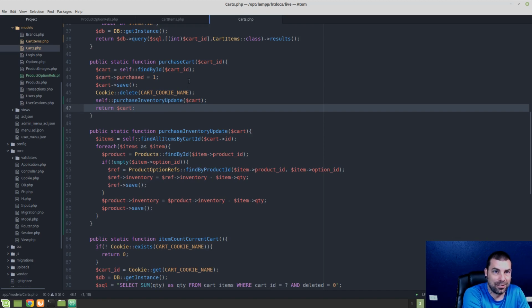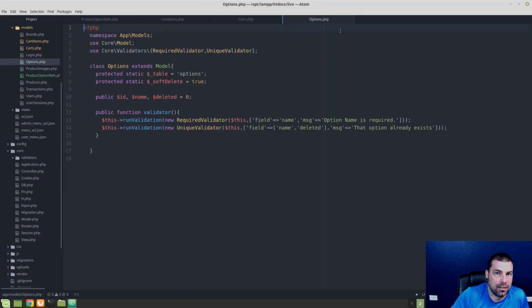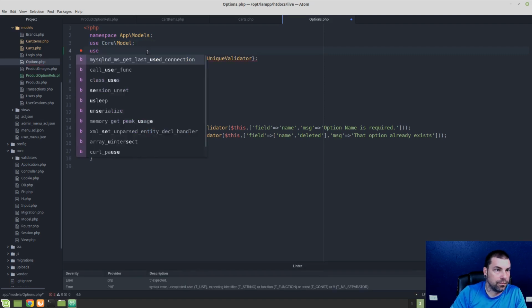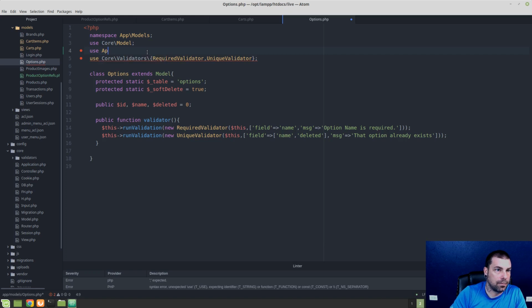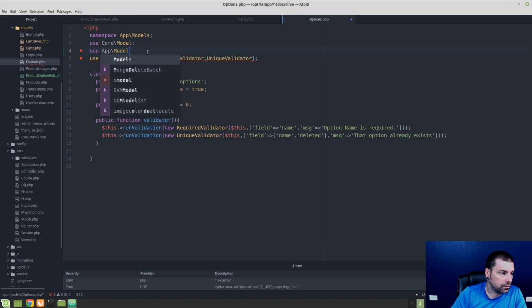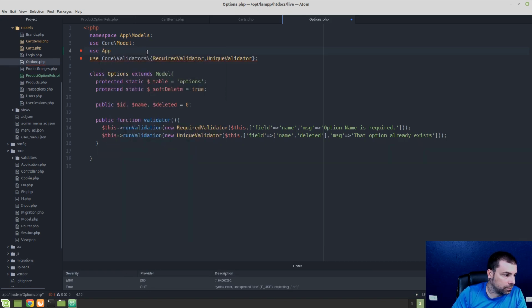I told you this is a big refactor. The next thing that we need to do is refactor our options model here. Oh, I'm sorry, no, we don't need to do that.